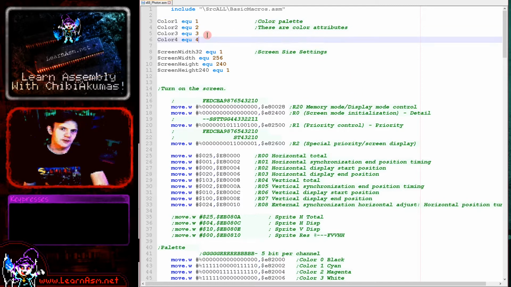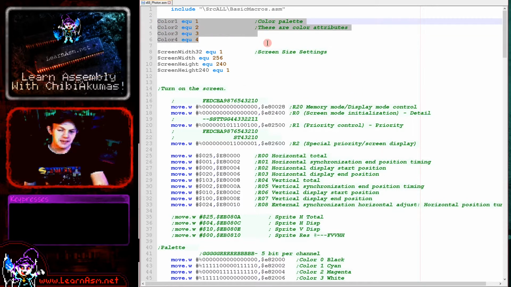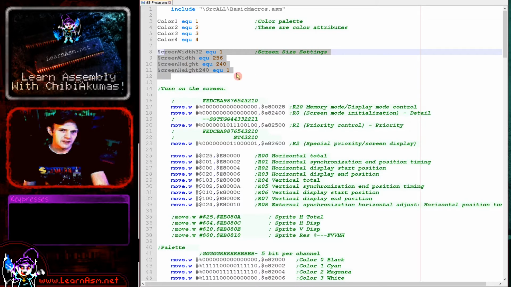Okay, so the first thing we're doing here is we're defining the colors. The game sometimes has to work with fewer colors than is ideal. The ideal is 5, that's black and 4 colors. In this case, we can use them all because it's a 16 color system, so they're all just mapped 1 to 1 there. Then we've got the screen size definitions.